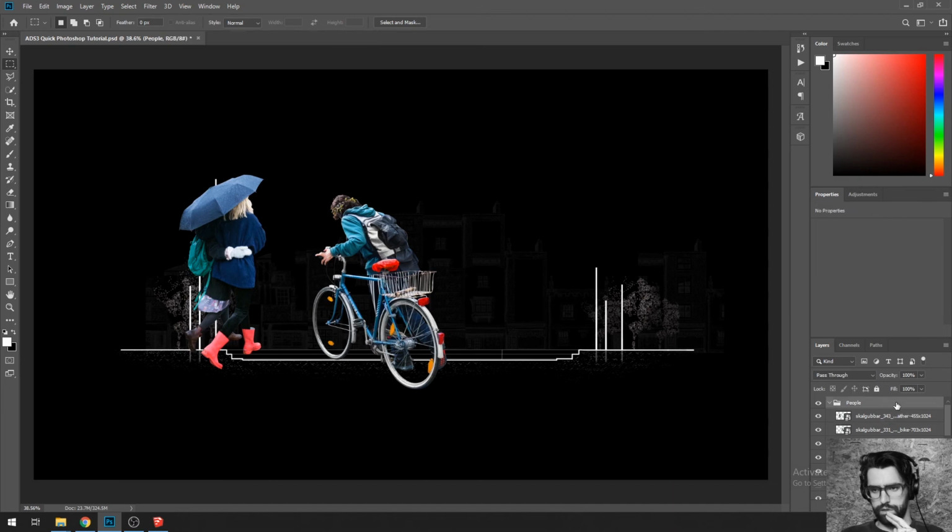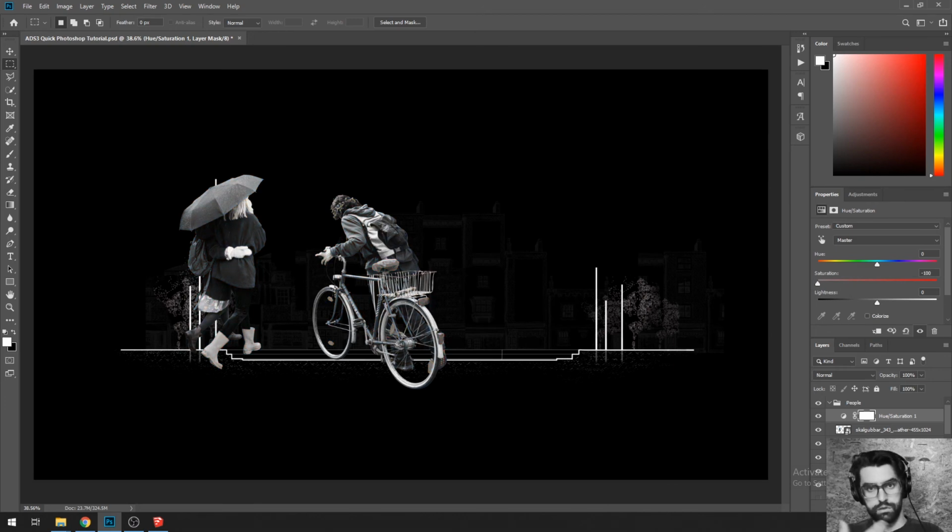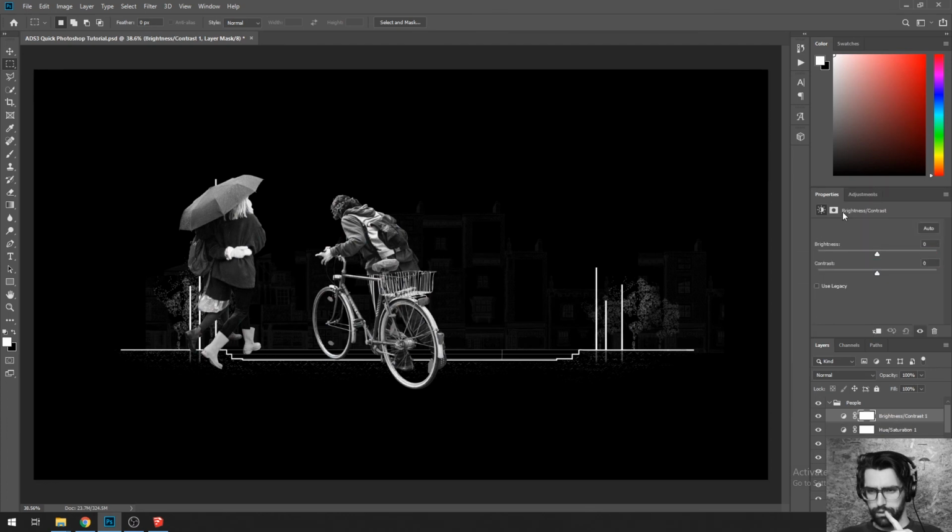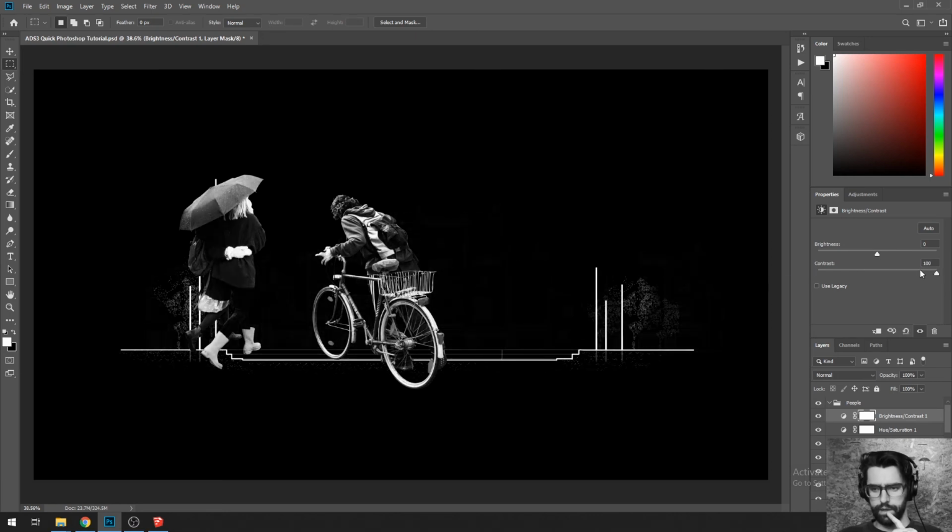And what I'm going to do is apply an adjustment layer to that folder that they're in. So if I click on the folder and then go up to my adjustments, I think I want to change the saturation. And I can just drop the saturation down and see how it instantly changes it for all of them. And I think I want to bump up the contrast a wee bit too. Let's try this. See how that's doing that for the whole image though?